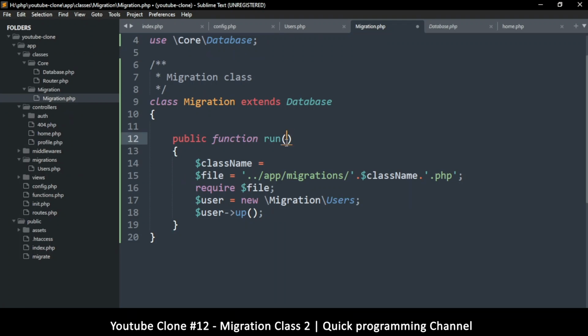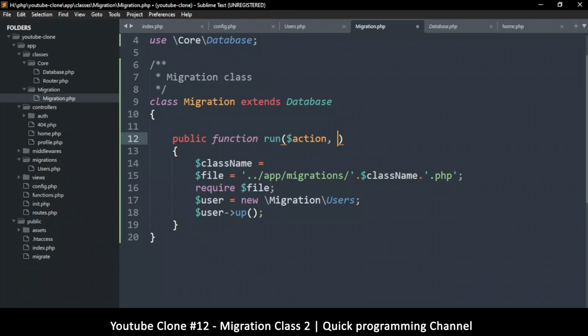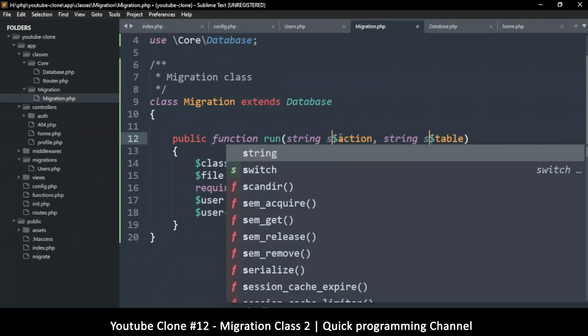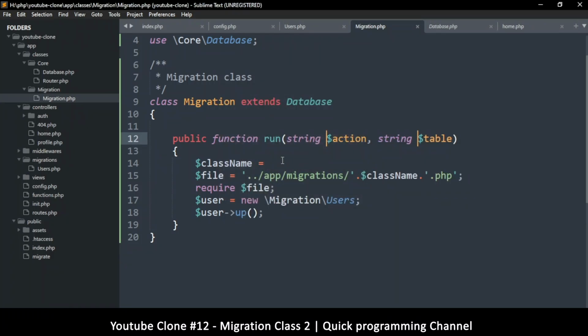Here we can put two things. We're going to say action, and what are those two things we have? Action and a table. Okay, something like that. So both of these we're expecting are strings. We don't really have to specify, but we can. Something like that.